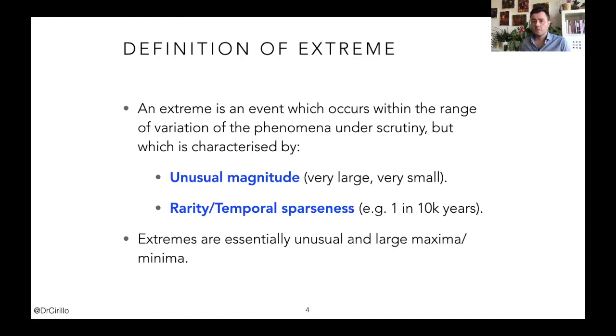Also, from a modeling point of view, the way in which you approach extremes and rare events is different. We will see that for extremes, we have results like the Fisher-Tippett theorem, like the Pickands-Balkema-de Haan theorem. For rare events, you usually use point process approaches and other statistical tools.